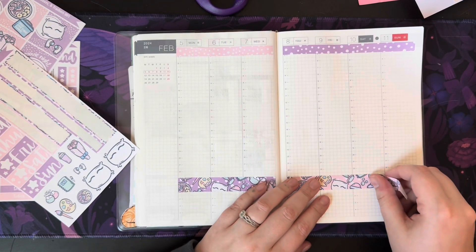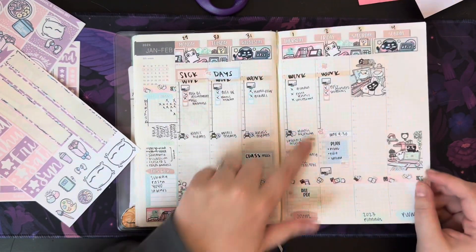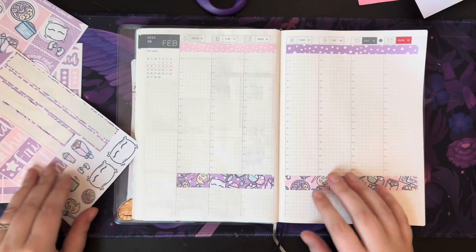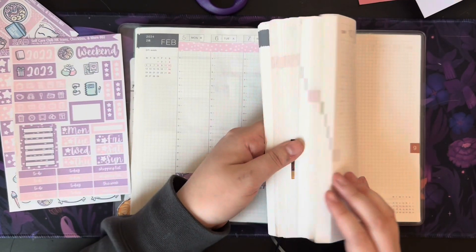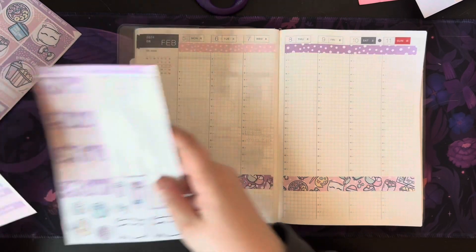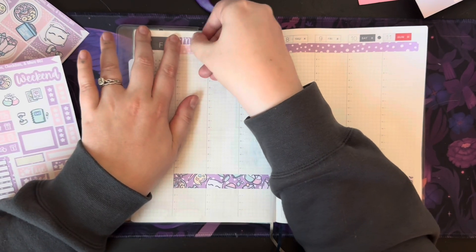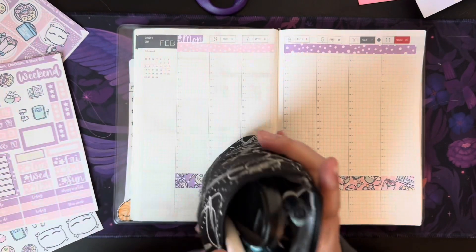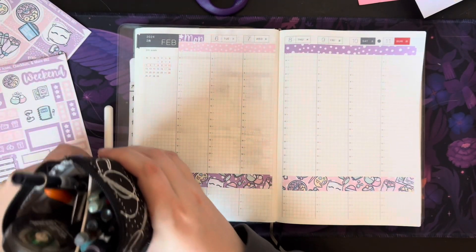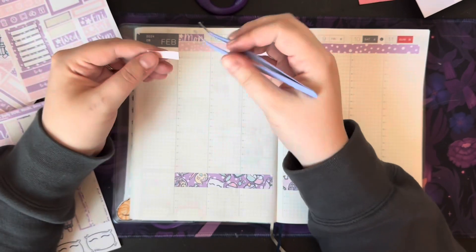Overall I'm happy to be back at work because I had lots of things that needed my attention. It's nice to be there to deal with stuff as it comes up rather than three days later. I just ripped my page — oh well. It is currently Friday the 2nd and I'm really behind. I haven't done any of my daily pages — none of this is done. I have sticky notes but nothing's been written in yet, and I'm hoping to do that with you guys in an upcoming video, probably next Thursday.